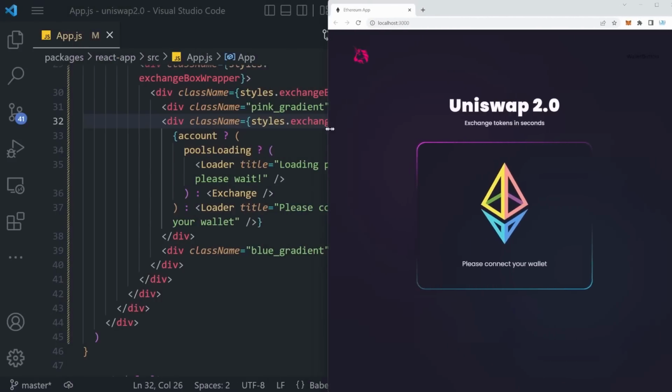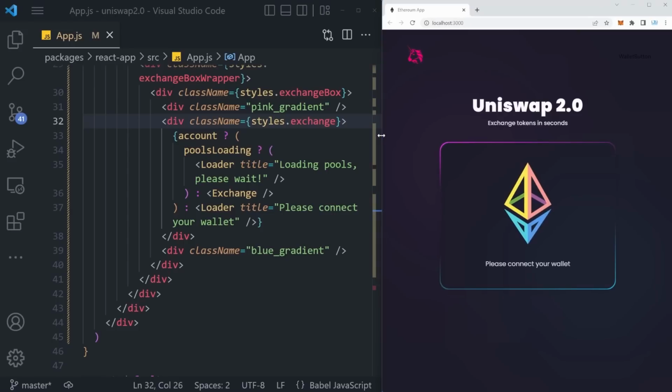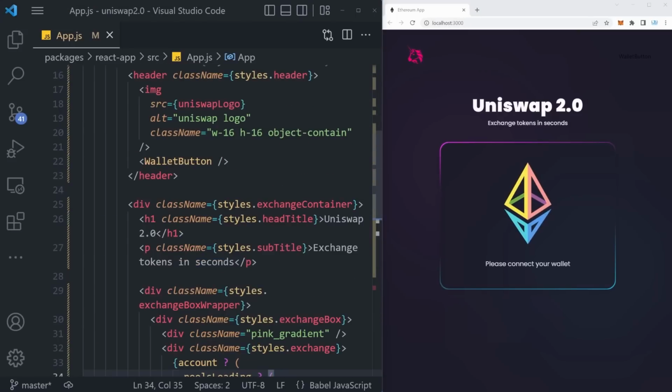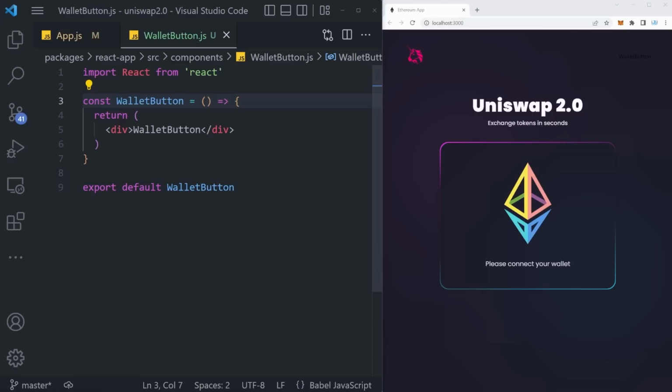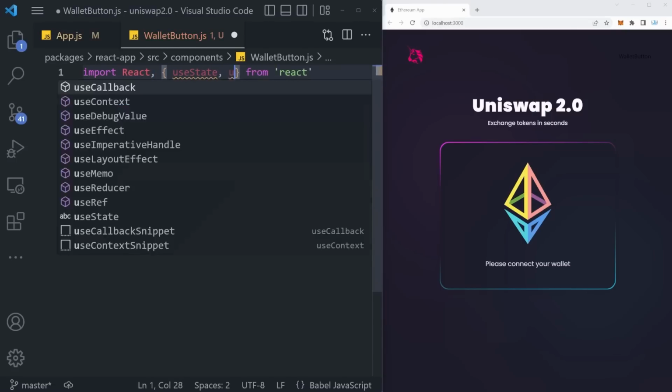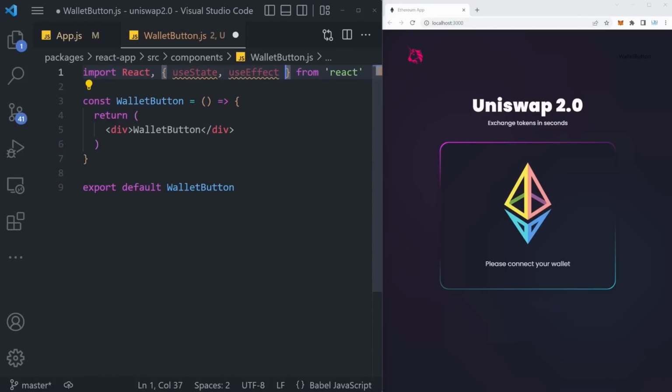Now let's focus on adding that connect wallet functionality, which is going to be inside of the wallet button. So let's control click to go into it, and let's start implementing it. First, we can import the useState and useEffect hooks from React.